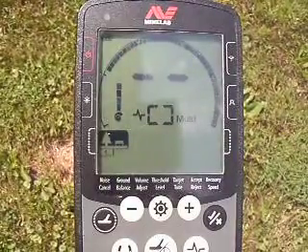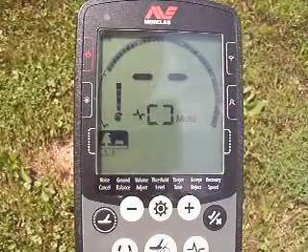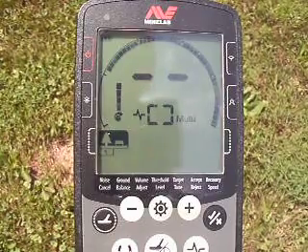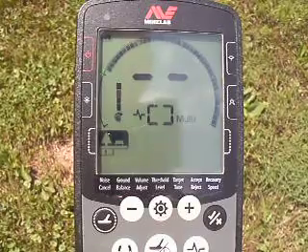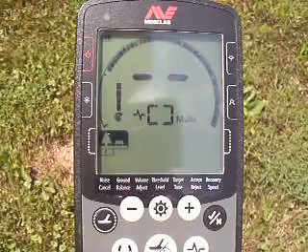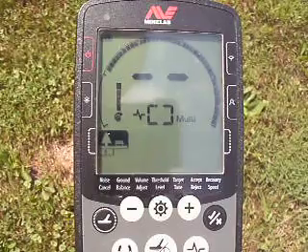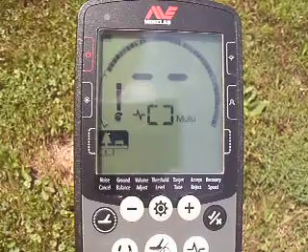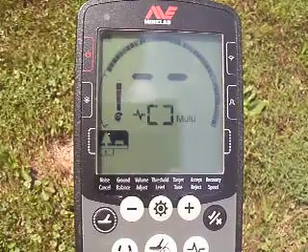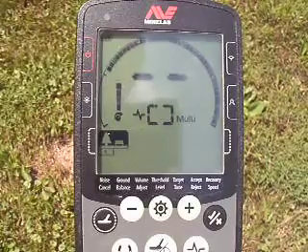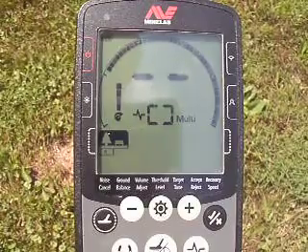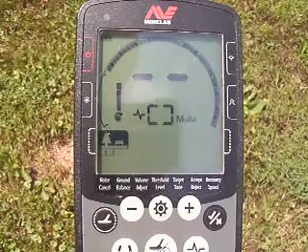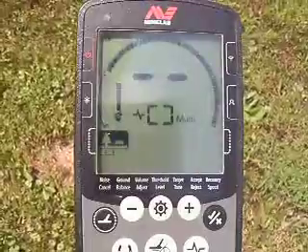Now, that being said, if you're hunting in an area that has a lot of interference, don't fear to turn the machine down, to quieten it down. You may not get a target ID, but if you get an audio, that will tell you there's a target in the ground at that location. Even though the EMI is terrible, you've got interference from whatever the case is, and you're having to turn it down to get it to run. Don't fear losing targets. You're just going to have to listen carefully for some kind of audio.